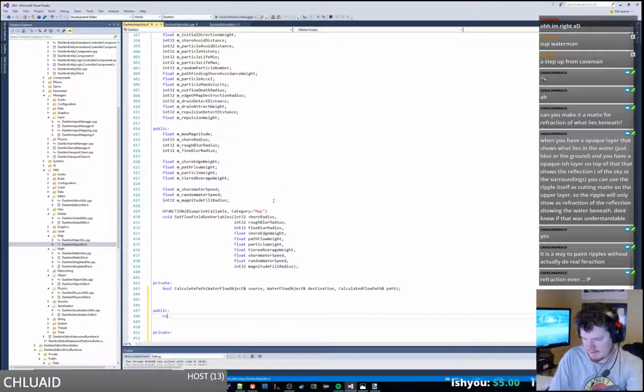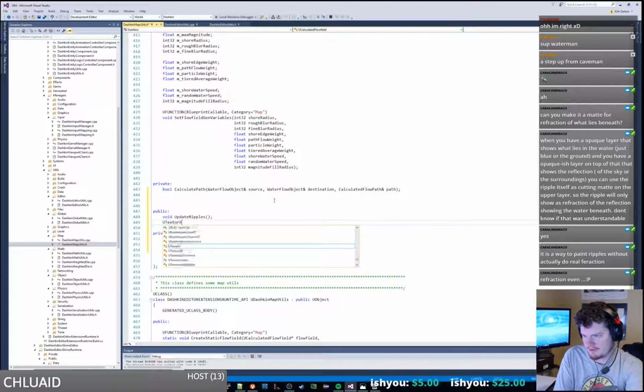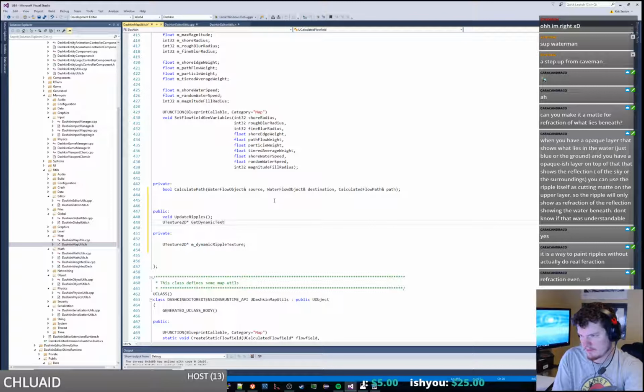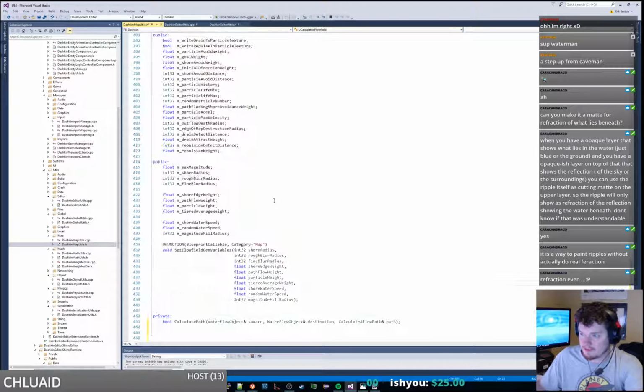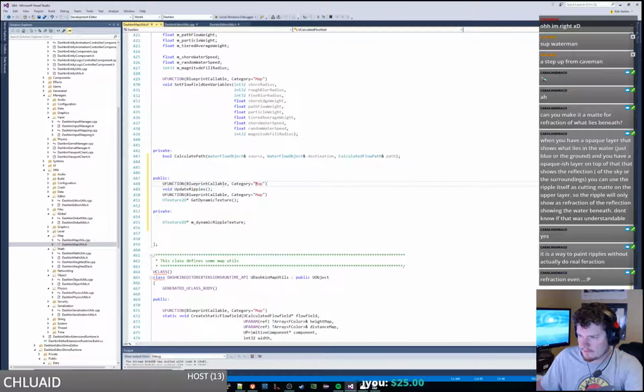So let's have void UpdateRipples, and we'll need a UTexture2D star, GetDynamicTexture. And we'll need to be able to call those from blueprint land.